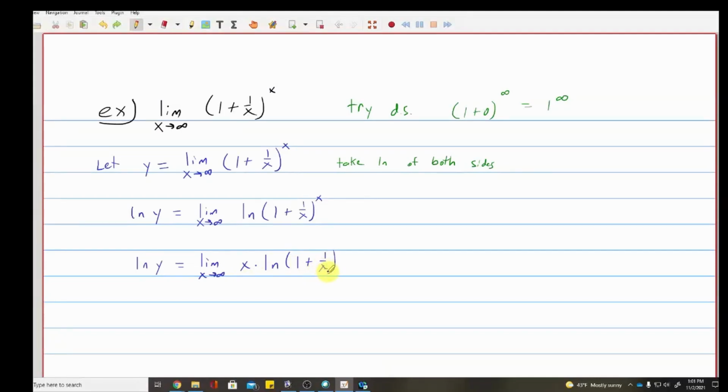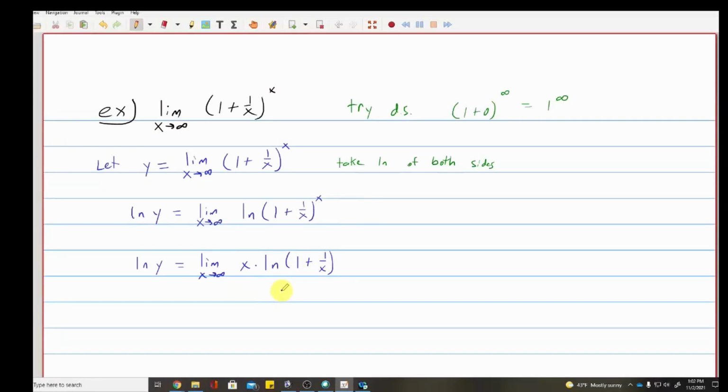Now, it's very important here that you remember that we are not doing a derivative problem. What we're doing is we're trying to make our limit look like a L'Hopital's rule problem so that we can apply L'Hopital's rule, because we don't really have another thing that will work nicely here. So what I want to do is create a fraction. And I know you see the 1 over x, that is a fraction, but it's added to 1 and it's inside a log, and I can't really write this whole thing as one big numerator and denominator.